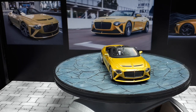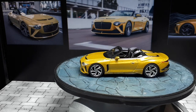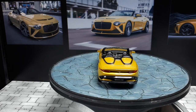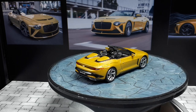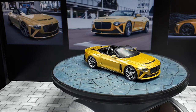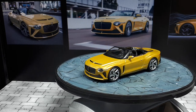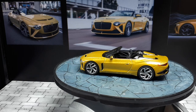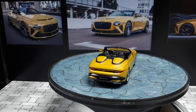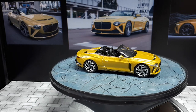So they're trying to, I think, basically copy resins and more expensive models by using the decals, of course, but there's always a sacrifice in every decision, and for me, I'd just rather not have it. But I do have to say, at least the front decal or whatever that thing is, some sort of sticker, it does look nice. Okay, so anyways, styling wise about the vehicle, yeah, I don't know.